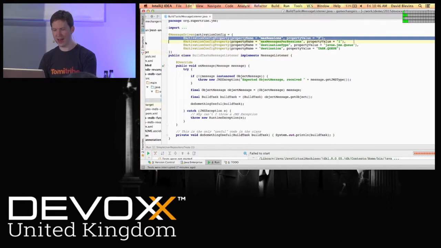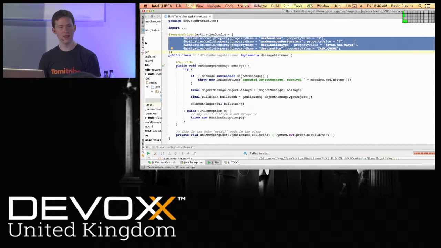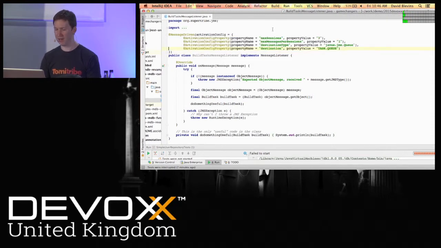We have an activation config at the top, which is basically a hash map. And we have loosely typed name values. And you have to look up in the documentation to see which ones are available. You have to look up in the documentation to see what parameters are acceptable. And this, to me, is just a very terrible waste of an annotation.